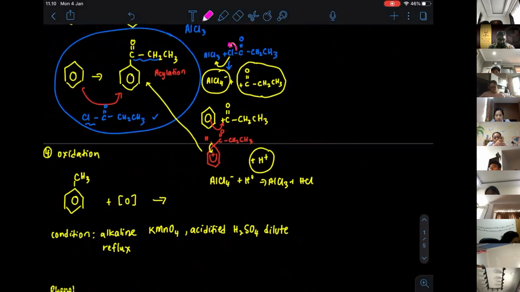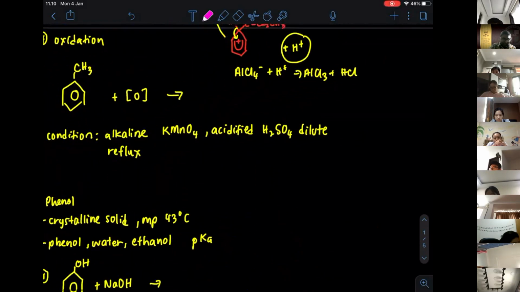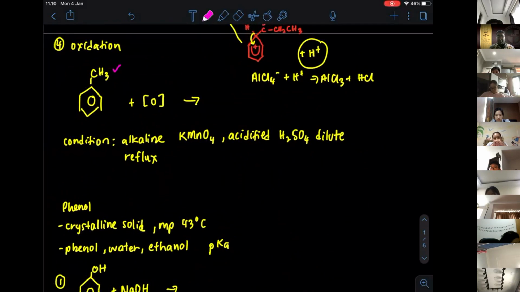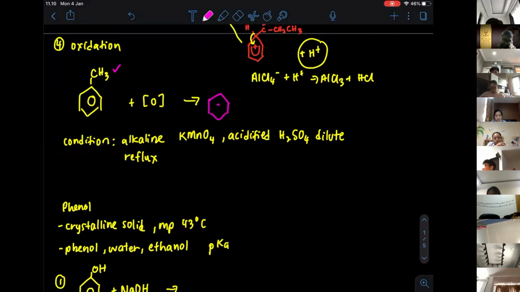Now, if I move on, you can see it doesn't matter if it is methyl benzene or any kind of alkyl benzene. When you oxidize, you are going to get a benzoic acid, so COOH, and you are going to get water. Balancing and so on, you can do it, no problem. If you want to balance, it's going to be 3.